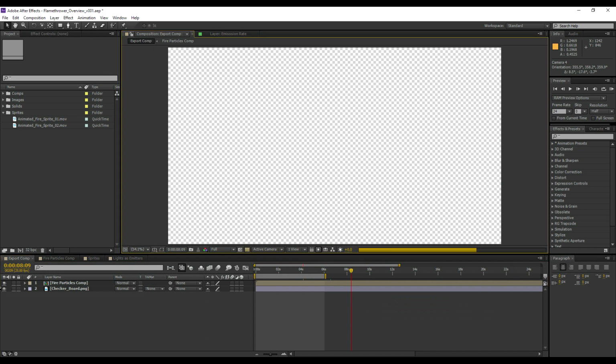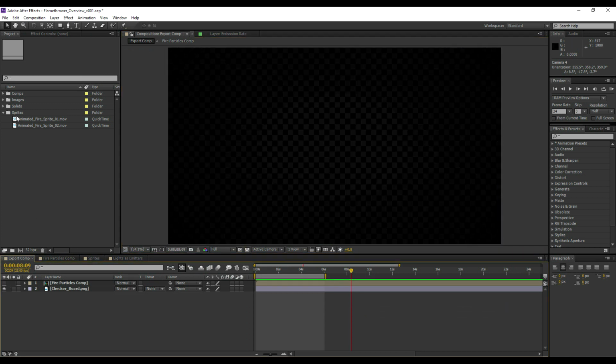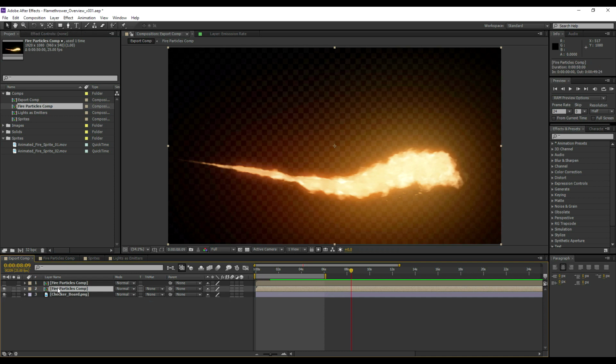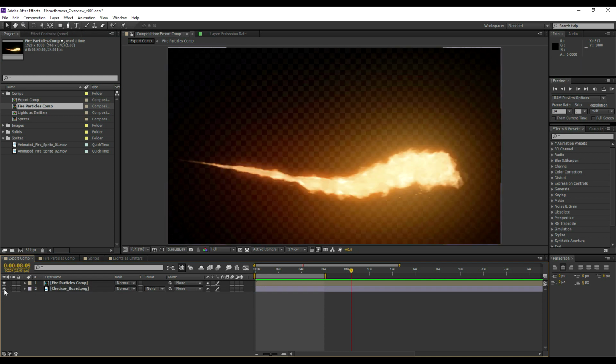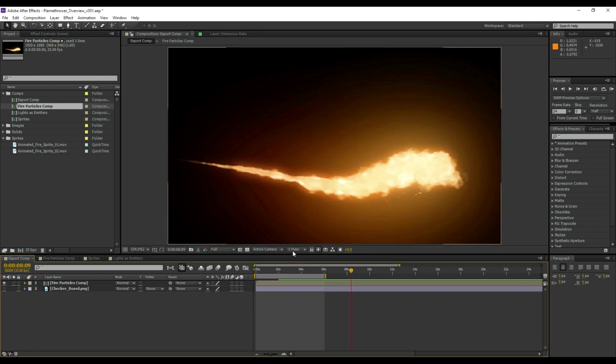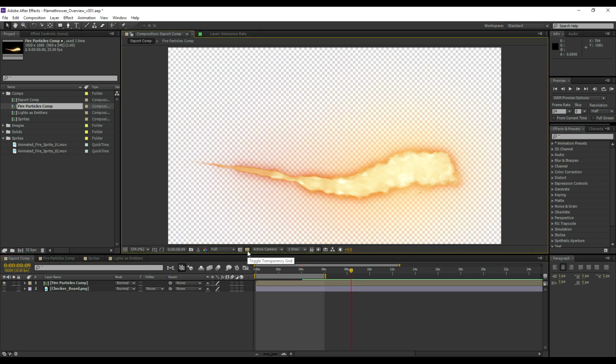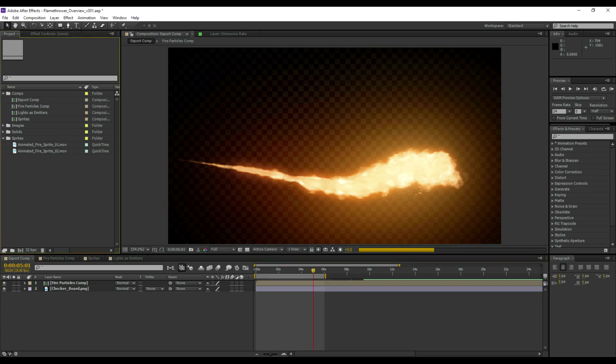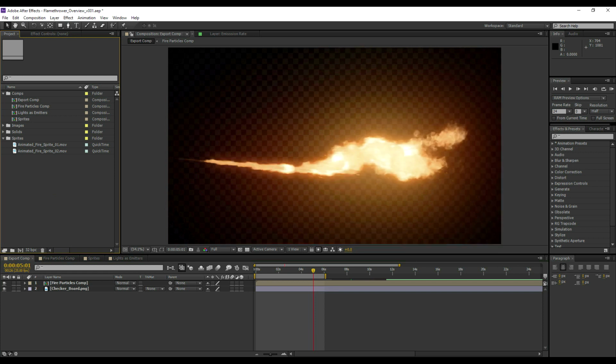And what's quite simple is that you can just now go to your compositions and we can just drag the fire particles comp into the new composition that you've created. And because it's all procedurally generated, it will already have an alpha channel. And you won't even have to use a blending mode with the fire. So let's actually set something.